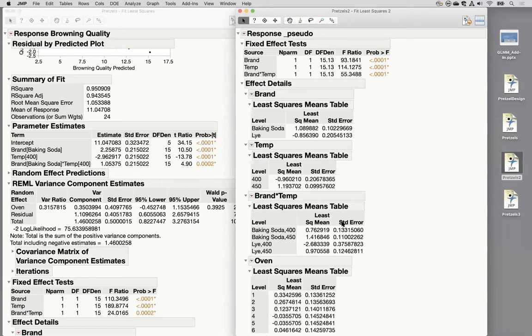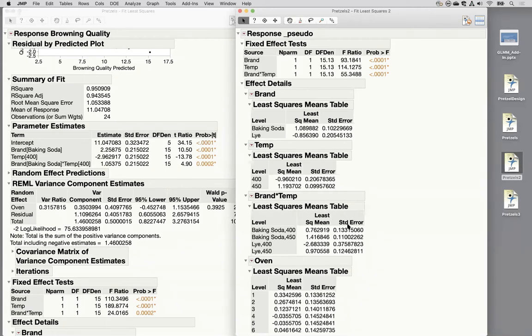So we're getting even farther away from the least squares mean being perfectly identifiable with an arithmetic average. So just think of these as a measure of central tendency. This is a really important number, but it's not exactly the arithmetic average.